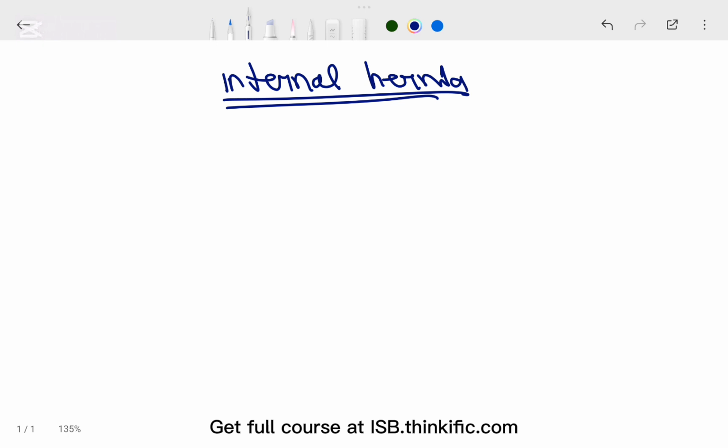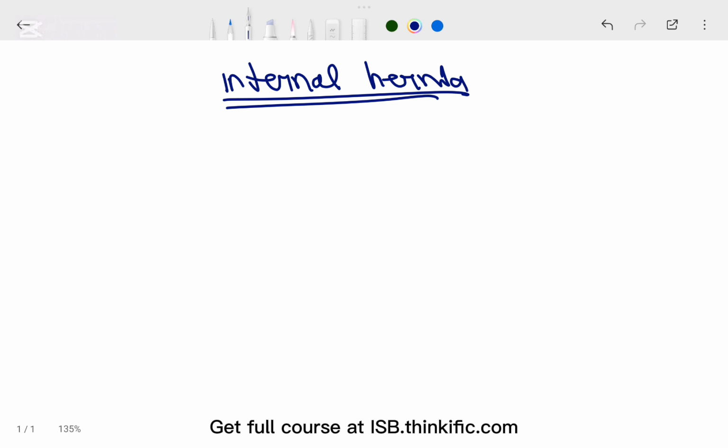There are external hernias that we know about, like inguinal hernia, direct and indirect, femoral hernias, Spigelian hernias, lumbar hernias. We know all about that, isn't it? But there are hernias that are internal. You can't see it by eye. That's a very rare type of hernia, but it's so difficult to diagnose because nothing shows on the surface, everything is happening inside. So what are the sites where internal herniation happens?